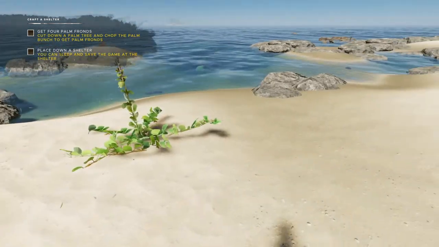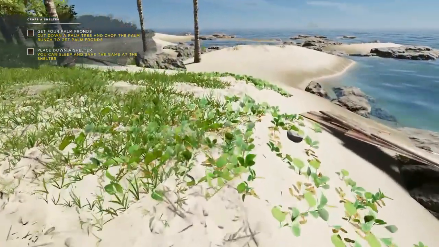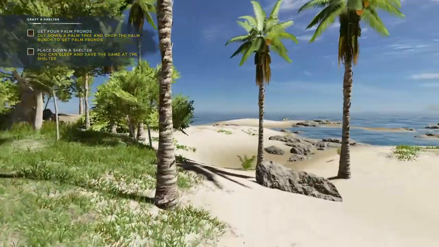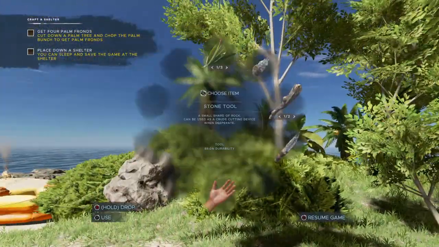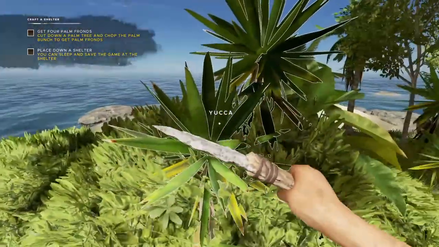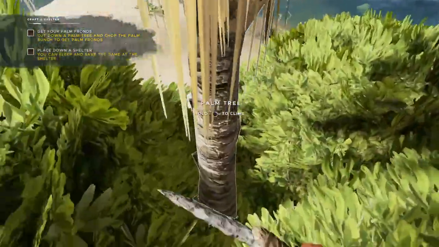So let me just eat another one. I prefer just drinking the coconut and eating the other 2 parts of the coconut, then you should be good. Now I need to get 4 palm fronds. Now this you can get by chopping down a palm tree. I do not want to chop down this big palm tree, so I'm just gonna go ahead and use the yucca plant. Just hit it quickly. Bunch of yuccas or fibrous leaves.